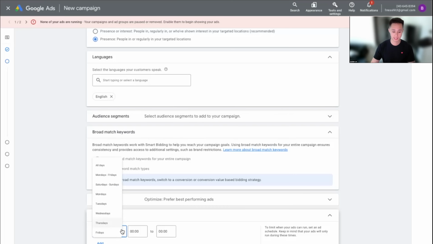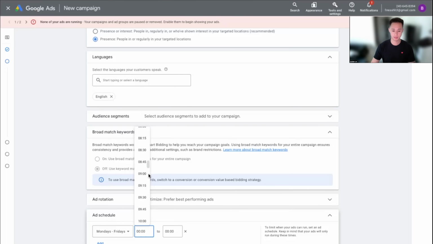Okay. So if it's during business hours, then run it during business hours. Okay. So it might be Monday through Fridays, and then you can select the time. Okay. And then you can also add in the weekends, Saturdays and Sundays. Now, depending on what your ad budget looks like as well, if you have a smaller ad budget, then you might not want to run your ads every single day because your budget's going to be spread out too much on every single day.